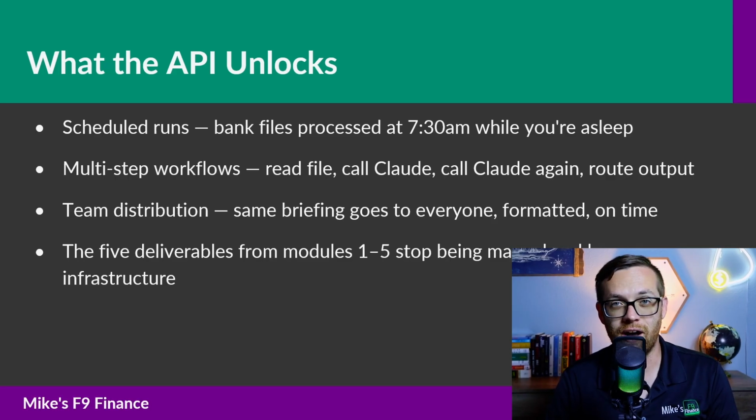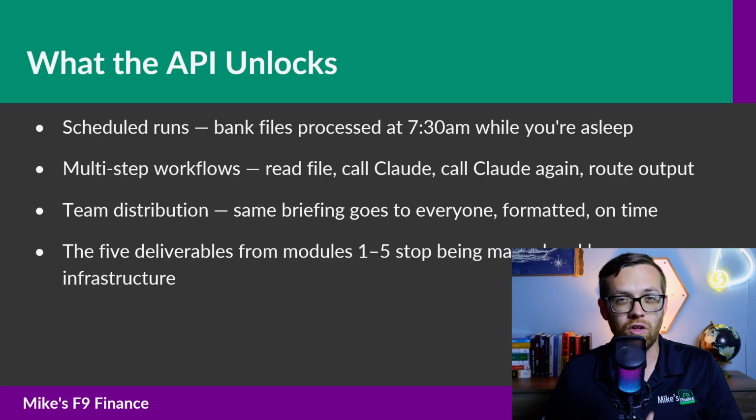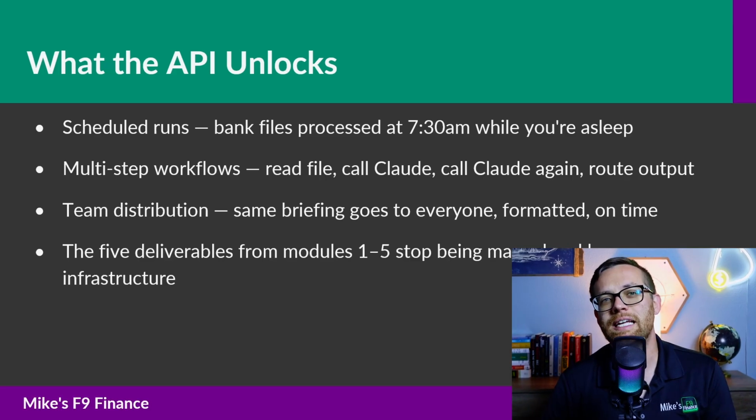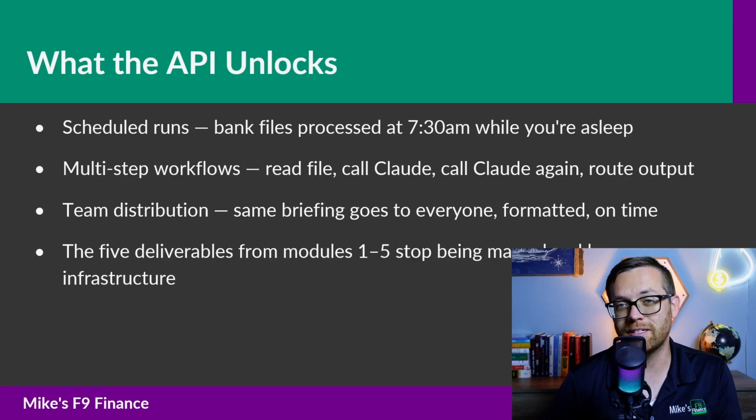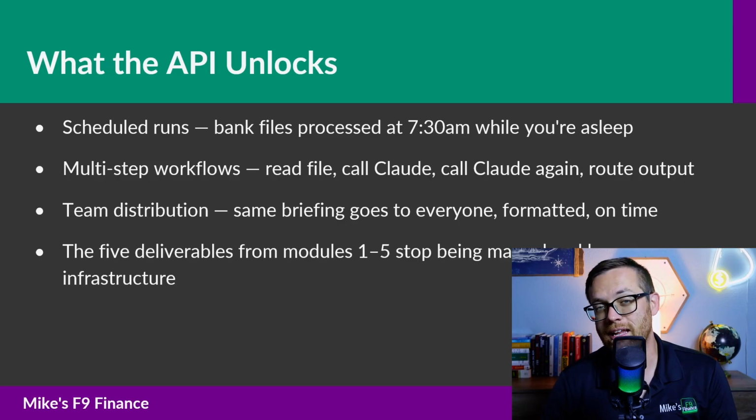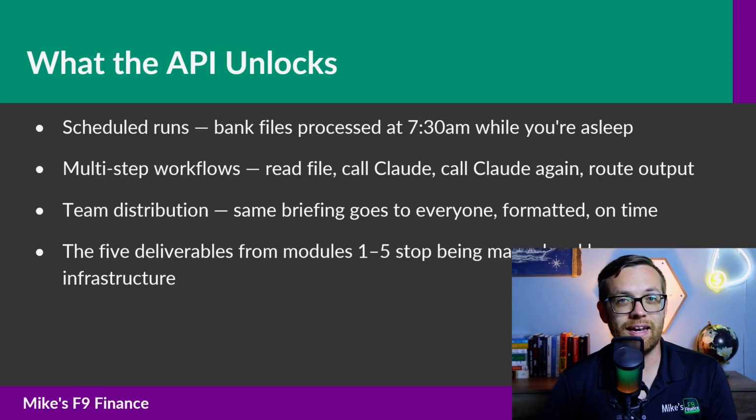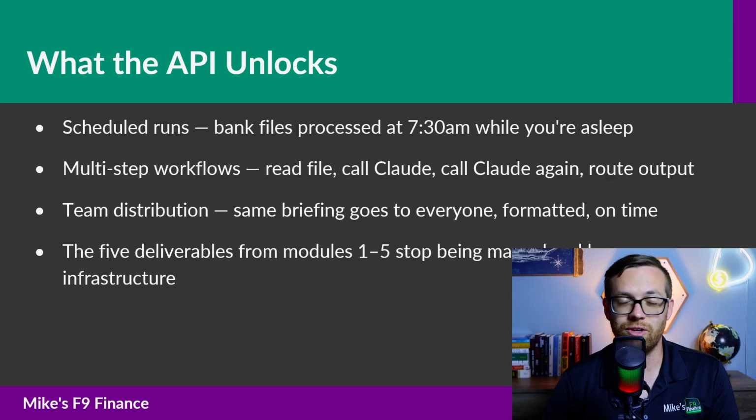If you're concerned about costs, N8N and Claude let you set spending limits. You can tell N8N to stop calling the API if we hit a certain dollar amount. You can also just hard limit it in Claude. And here's what N8N's role is. N8N is the plumbing. It holds your API key. It knows when to call Claude based on a schedule or trigger. It knows what to send, the prompt plus the data. And it knows what to do with the response: format it, route it, send it, save it. You configure N8N once. After that, it runs without you.